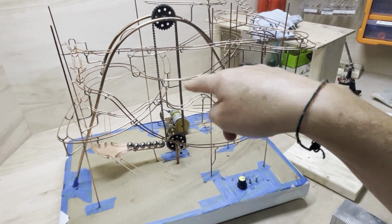Still need to add a couple more fingers onto the chain. So I've done all the top, I've done the bottom. Technically, I just need to join the top with the bottom. So in the next few weeks, I shall carry on doing that.